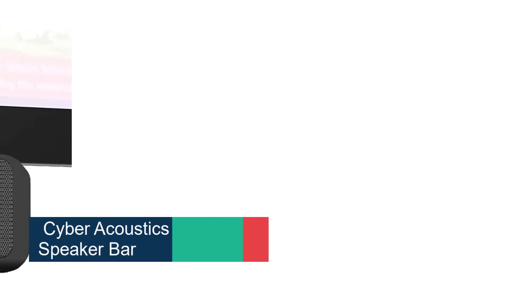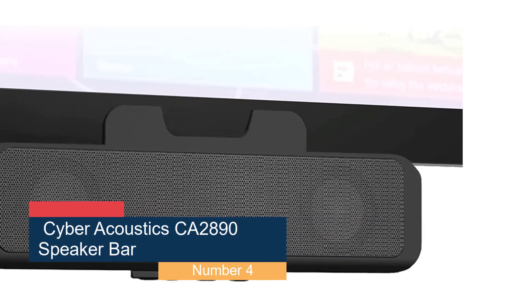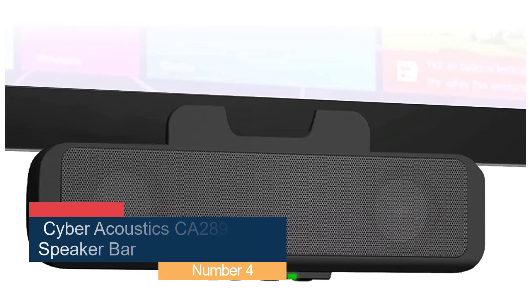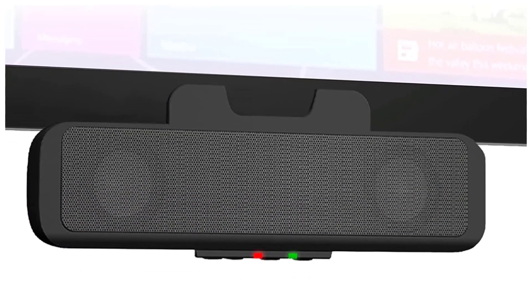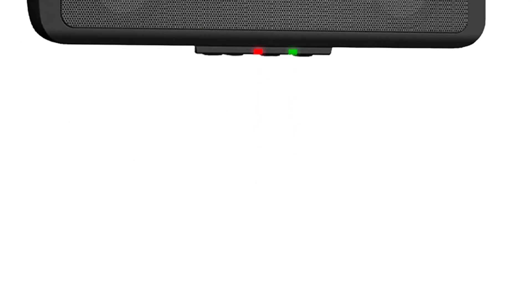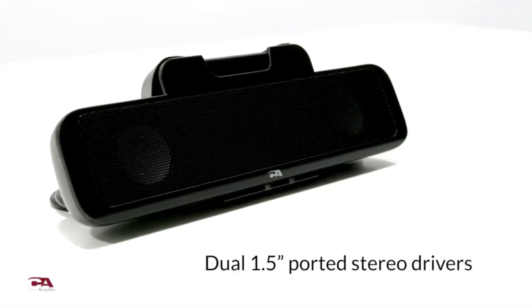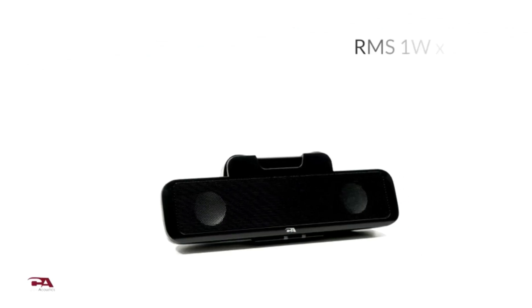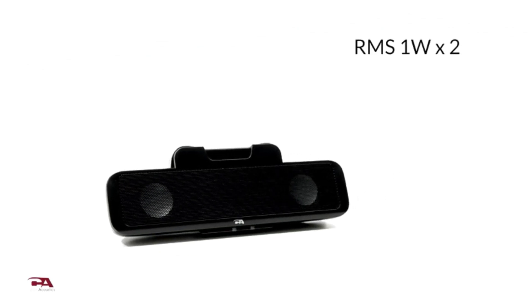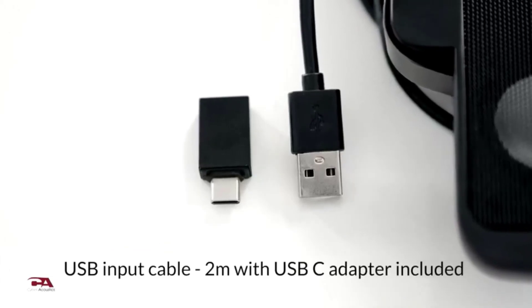Number 4: Cyberacoustics CA2890 Speaker Bar — best space-saving option. This basic speaker bar may be outclassed by other extremely affordable rivals in some ways, but it has a feature that keeps it in the running: you can clip it to a monitor. That gets this speaker off your desk, a plus for anyone with limited real estate or a love for minimalism, adding clear audio reproduction and lack of distortion at high volume.